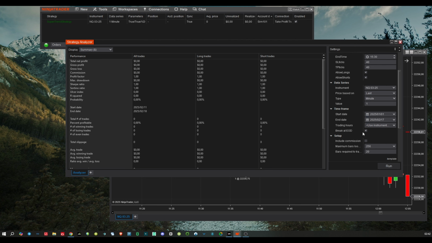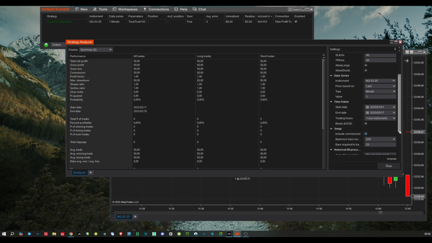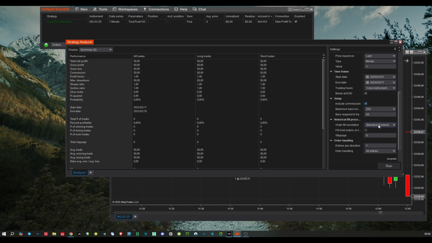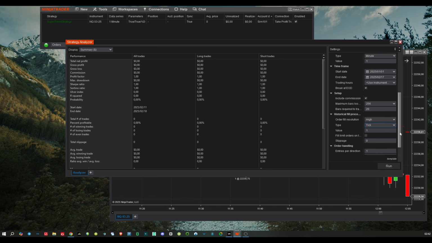You want to backtest. Another thing, you can include your commissions and order fill resolution. I usually put it on high, on a tick, 1 tick. So it would be backtesting looking at a very detailed 1 tick chart, basically.